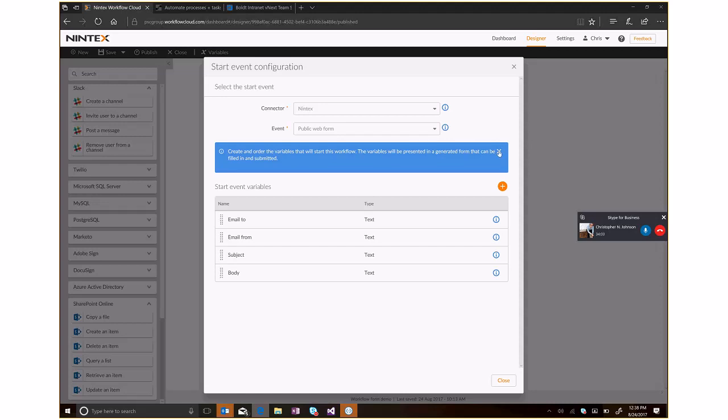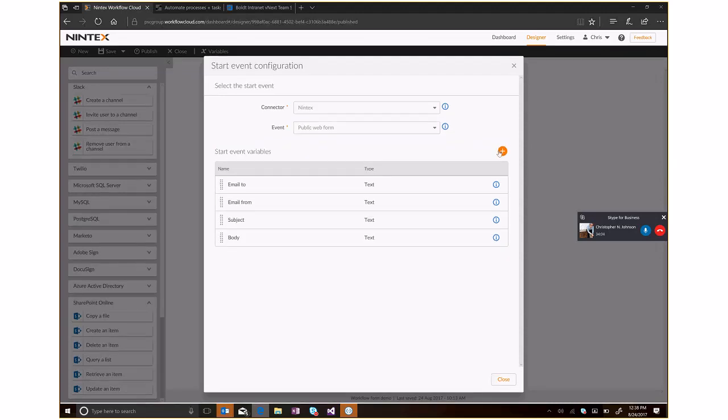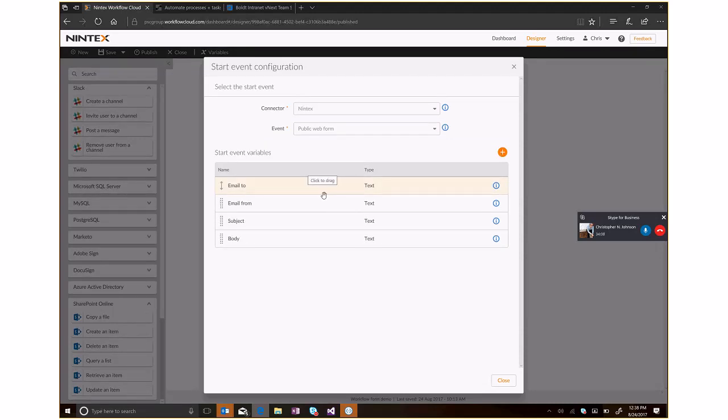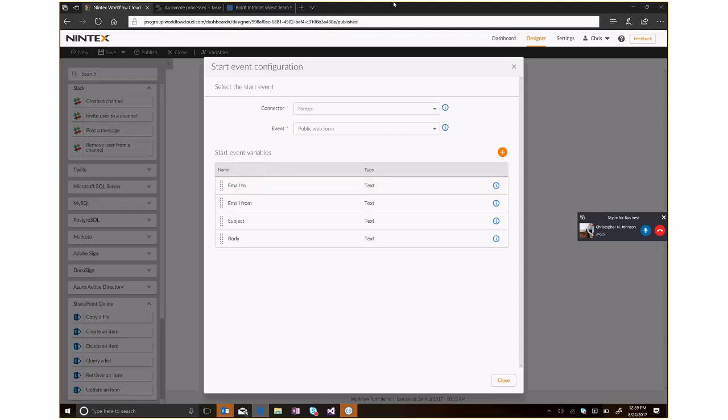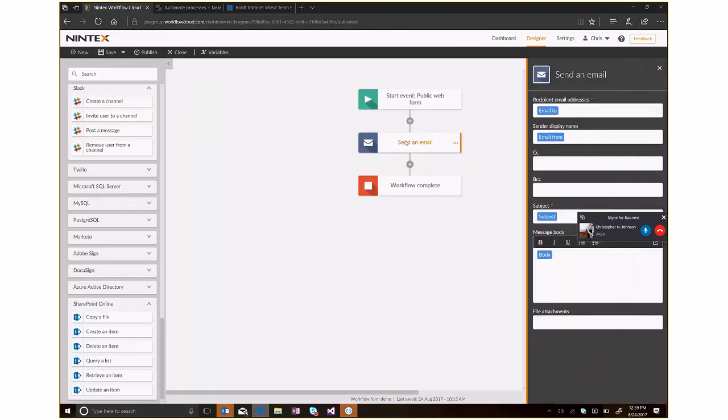And you can see I've just got some variables here. Much like any other form that I might build, there's no forms designer. All it does is take these variables, throw them into a form, and then quickly I can go and enter in some information. So in order to send an email, I need to know who it's to, who it's from, what the subject is, and what the body is, right? This is all really simple stuff. When I'm done collecting the information, I'm going to use the send an email shape and go send it. So that's pretty straightforward.